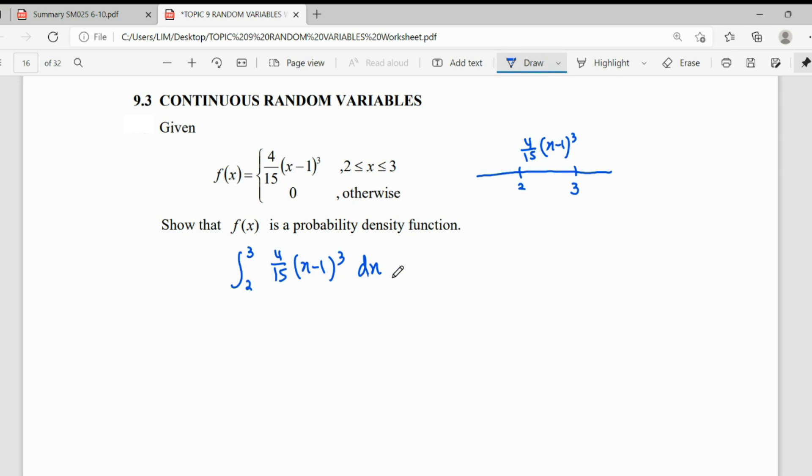How to integrate this? When we're doing integration, make sure our notation is written clearly - integrate with respect to x, so we must write our dx. In integration, we simplify first where the constant can be taken out, then we use our formula to solve. We're going to integrate using formula number 3, which is power plus 1 over new power, divided by the coefficient of x. Inside here, the coefficient of x is 1.